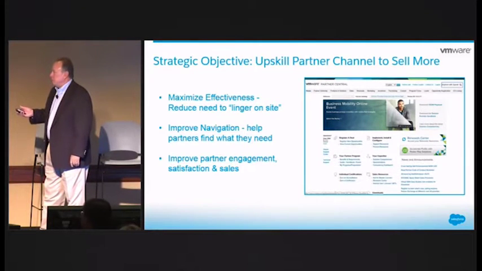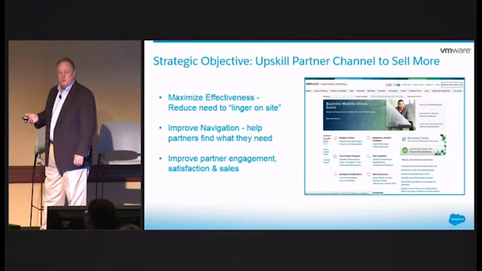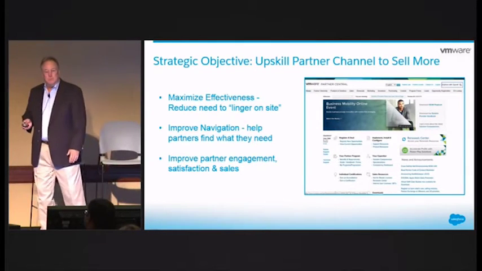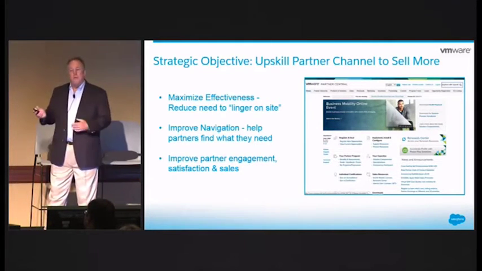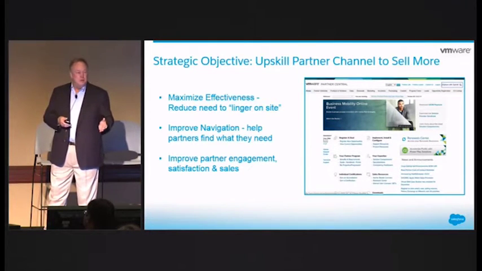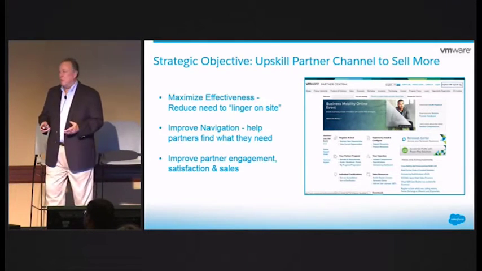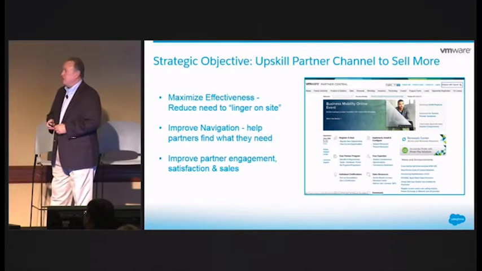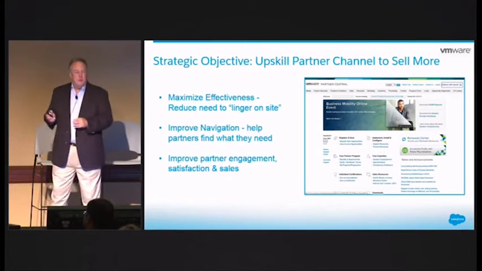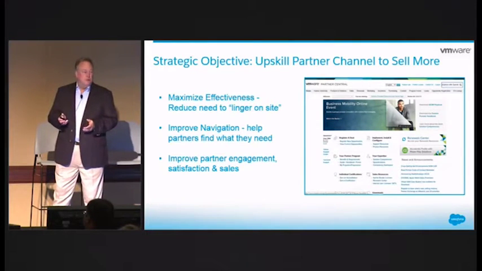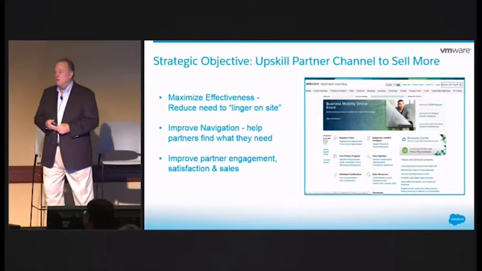Our main goals are to essentially make it easy for partners to find what they need to find, do what they need to do, get off our site, and go engage with customers. If they're not engaging with customers, they're probably not selling our product, they're not making themselves revenue, and they're not making us revenue. So a major effort in the last couple of years with us is to simplify our site, increase self-service, increase the ability for partners to locate and find what they need to do very quickly.